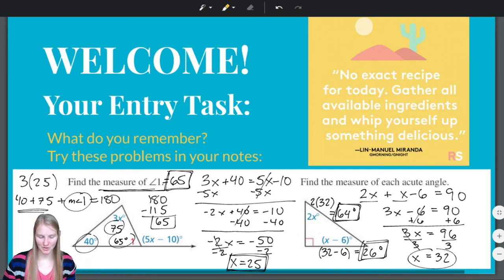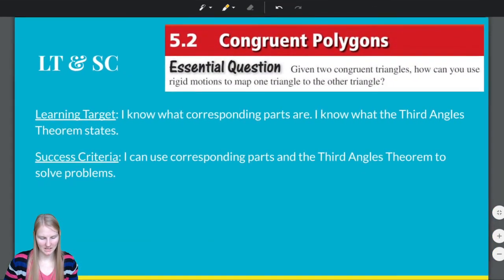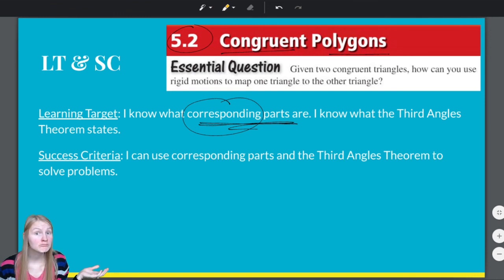Now, let's move on to what we have for today. Today we are getting into 5.2, the second part of chapter 5, which is about congruent polygons. So, our learning target for today is I know what corresponding parts are. We learned about corresponding angles in chapter 3. Maybe corresponding parts are similar? I don't know. We'll talk about it today.